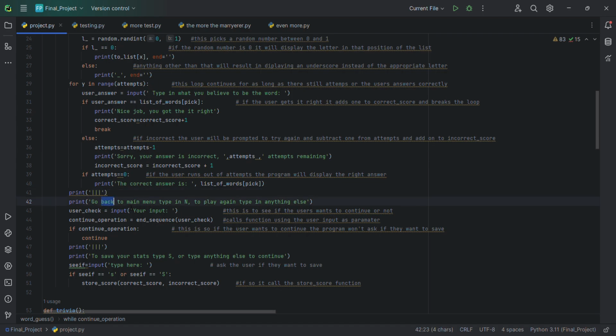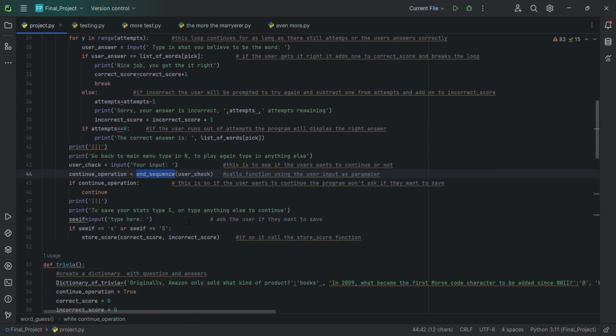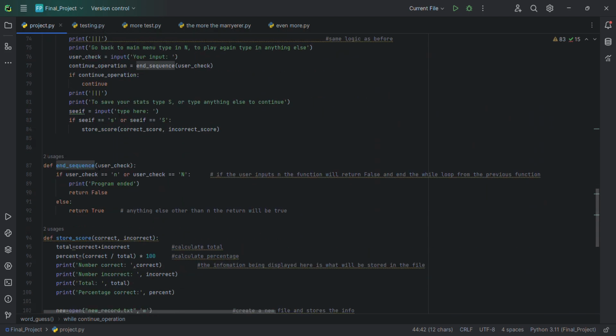Then here it would ask you if you want to play again or if you want to go back to main menu. If you type in N, it'll exit out of the loop. Anything else will make you play again. So when this user input gets put into this N sequence function, it'll bring us to here. We'll take in that user input.